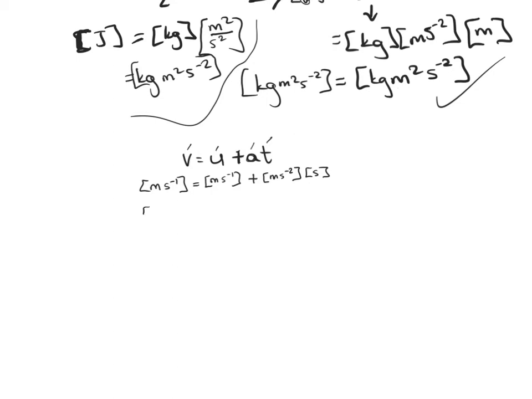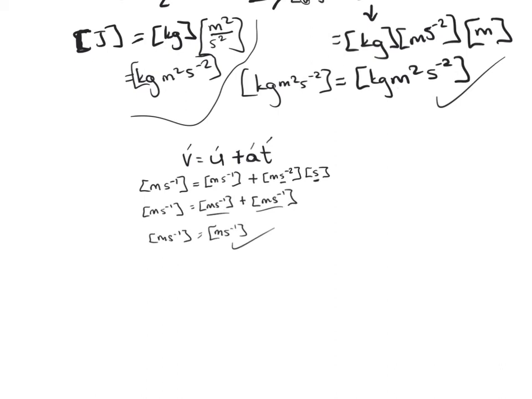So what I have is meters per second is equal to meters per second plus, when I do this calculation, so I have the same quantity, so s to the minus 1 times s will give me s to the minus 1, which matches every single one of them. Since I'm adding the quantities, then I will have the same on both sides. So this is a homogeneous equation.